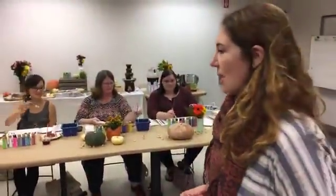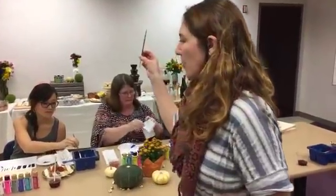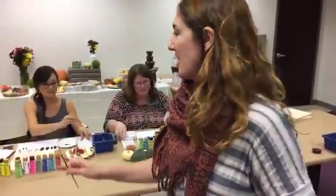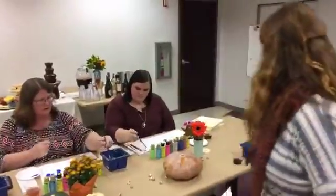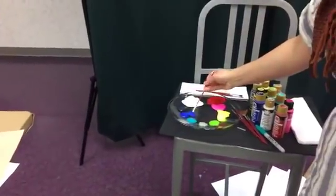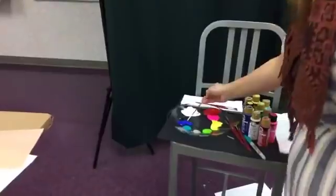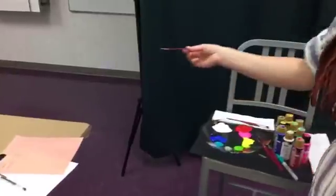Awesome. All right, Courtney, what do you have going on next for everybody? So we're going to wash out our brush, and change to the smallest brush, which was our 1 round. So grab a new piece of sketch paper. The nice thing about the acrylic paint is it does dry pretty fast. Just set aside your sketchbook paper, or if you still have room, you can continue on. This time, dip your brush in the water, because we're going to make some finer lines, and then pick up some paint. I'm going to get a little more water. We're using the 1 round, our tiny round brush that comes to a point at the tip. And we're going to add a little bit more water until this is like a thick or heavy cream consistency.